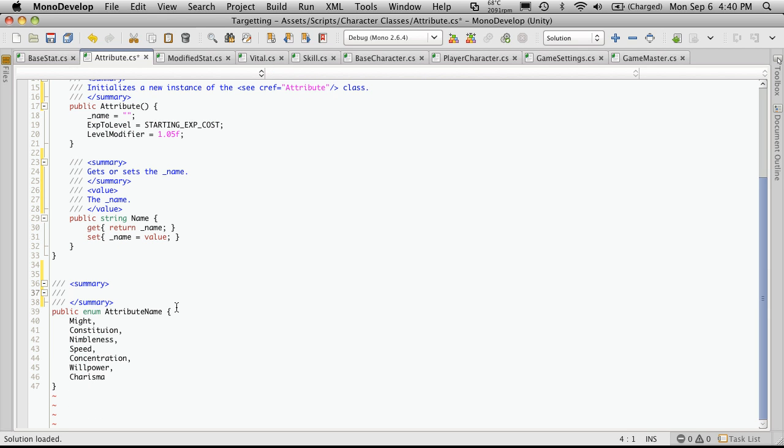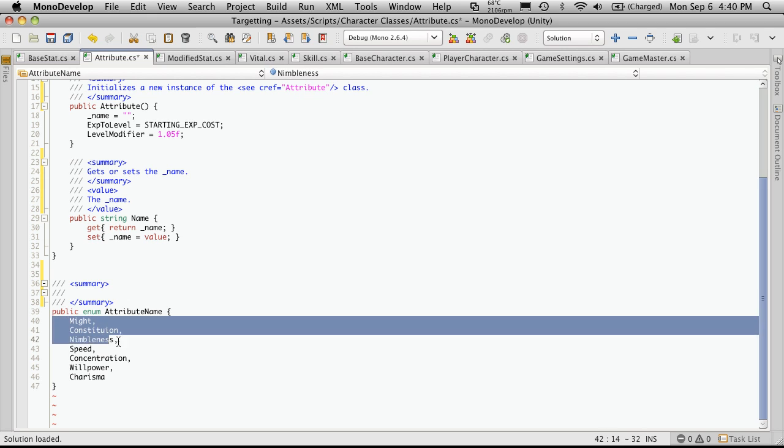Now our enumeration is just basically a list of all the attributes that we want our character or characters in game to have. This also includes our mobs and our NPCs. The way we're doing it, we're going to be using it for NPCs as well. NPCs generally don't need attributes, especially if they're just something like a shop owner that just stands there. But maybe you're going to have, I don't know, guards at a gate, where if a mob gets too close to the gate, they'll attack. Then they'll probably want to have stats.